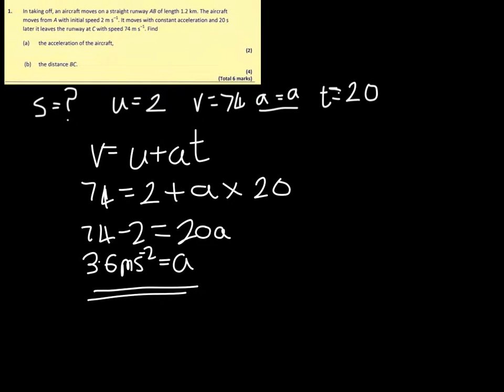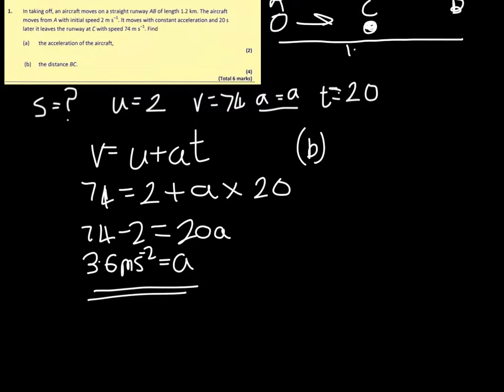Right, part B, distance. See if I can squeeze this in over here. When we're going from A to B, I draw a really quick diagram. So that's A up here, B is over here, where the end of the runway is, and then C is where it took off, which is here. It takes off at this point here at C. The distance from A to B is what we know. That's 1,200 meters.